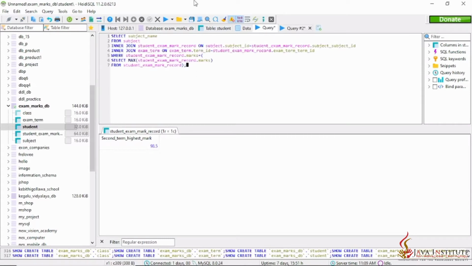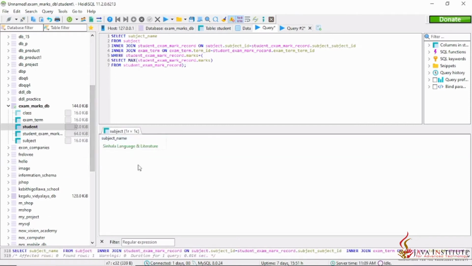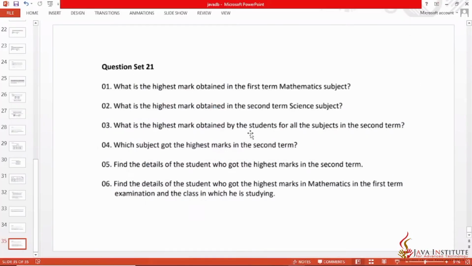Okay, this is the query, so let's execute it. So then it says that Sinhala language and literature is the subject name which got the highest mark in the second term.